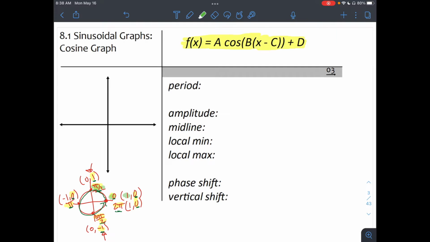So at 0 radians, the cosine is 1. Pi over 2 radians, the cosine is 0. Pi radians, the cosine is -1. And 3 pi over 2 radians, the cosine is 0. Back to 2 pi, where the cosine is 1. So when we sketch the graph here, we have the same minimum and maximum of -1 and +1. Okay, but here, when we plot these points, we're still using the radian measures of 0 all the way to 2 pi. That's one complete cycle of the graph, or one period.